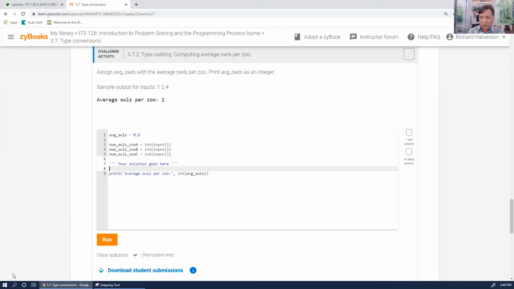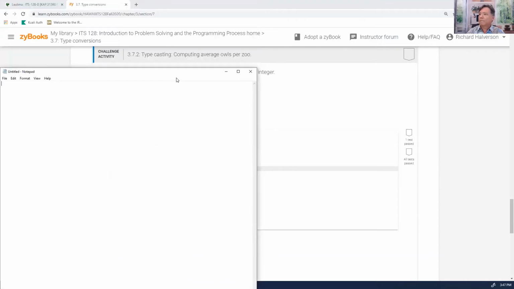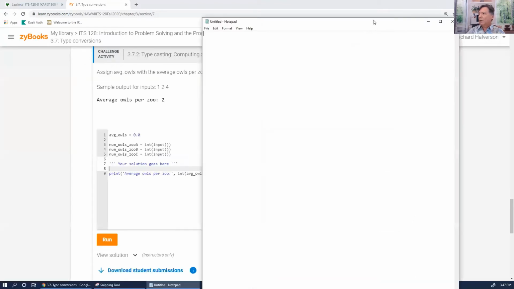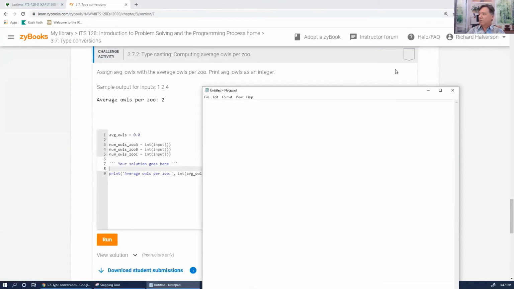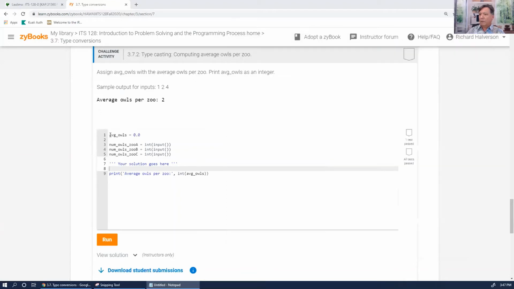I'm going to see what time is it. 3:46. We got 45 minutes. We have a lot of time actually. So let me open up some sort of editor. And I'm going to make this a Python program, and I'm going to copy this into my Python program.